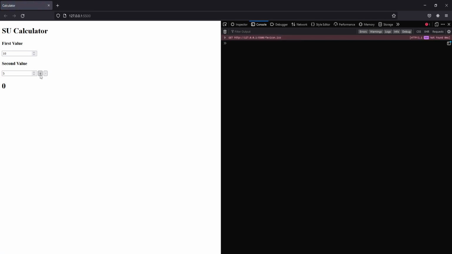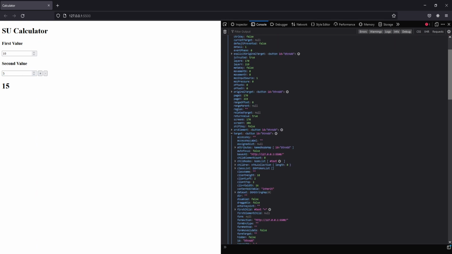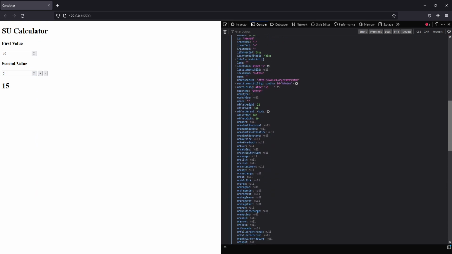So now if I hit the plus symbol, we get the click event, which is basically what we are passing over. Now in here, we need to check to see what we have, right? In this case, we have the target, which is the ID button. And then the target should have a value as well.